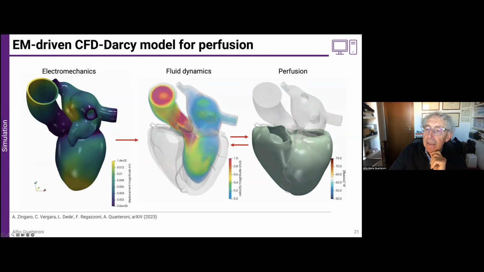In total, for a single heartbeat, we're using 700 billion variables. We solve the problem on a supercomputer. We are using 1,100 cores, and this takes about 4 hours. So a very long time for a single heartbeat, as you can see. Of course, it's costly because you need to use a supercomputer, it's of the order of, say, 2,000 dollars. Euros or dollars are about the same.